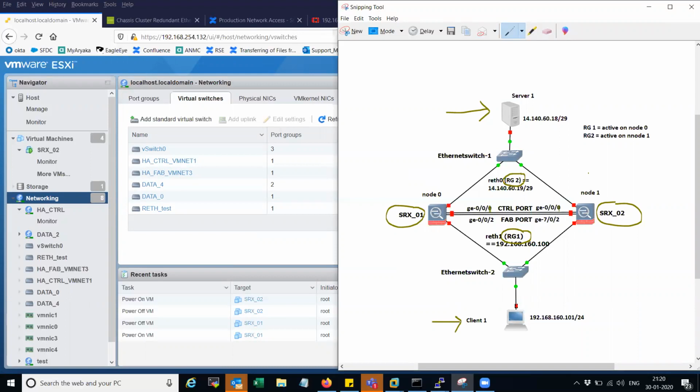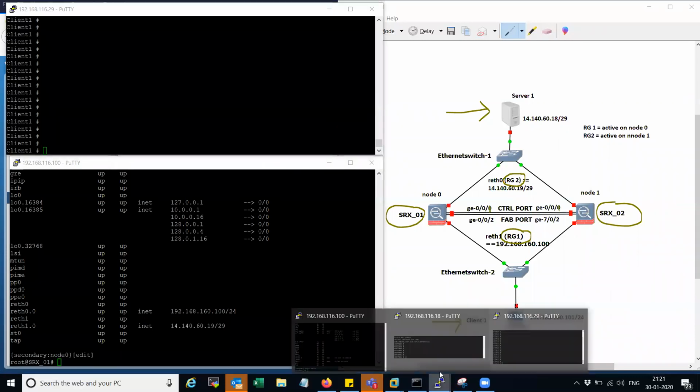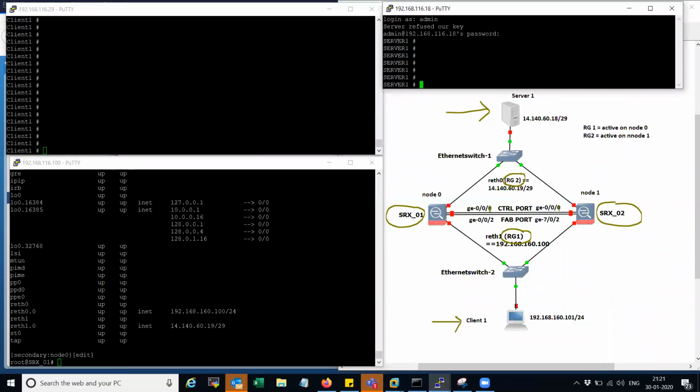Let me start from scratch. Like I was telling, this is the interface which is connected to the SRX.